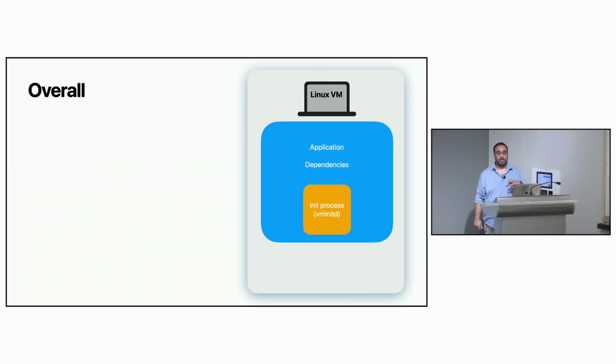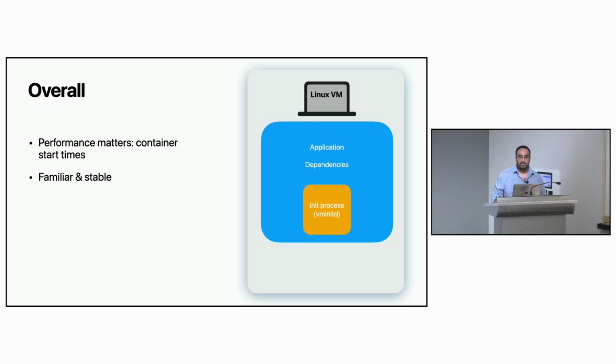Because we're crossing host boundaries, we need it to be super performant. So you want your container to start up super quick. For example, if you want your Hello World application or the Postgres container to serve traffic, you want that to happen as soon as possible. Secondly, a lot of us had used gRPC in the past, so it was natural for us to look for the same stable, awesome tooling to just work in the Swift ecosystem. Some of us might consider it boring, but boring tech like this is kind of amazing. We could build without worrying about the low-level bits, and for this, gRPC absolutely delivered.